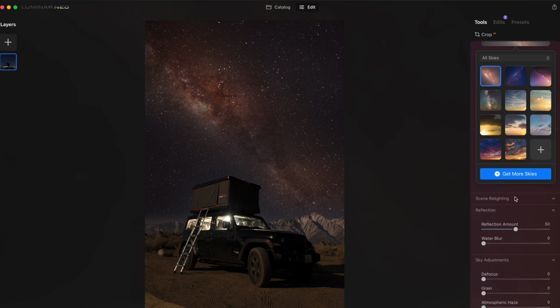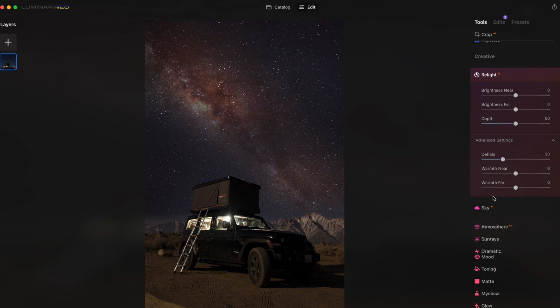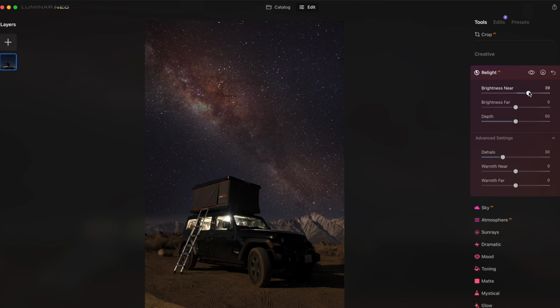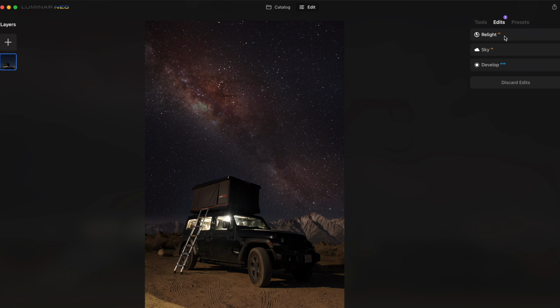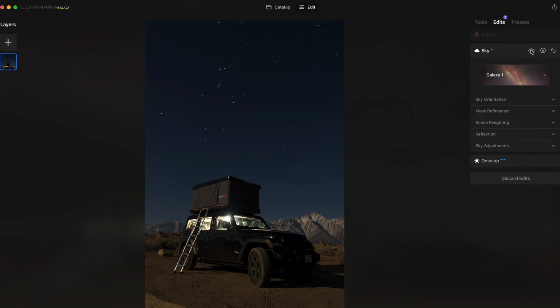As well, we can also do some slight adjustments to it. So for example, maybe we're gonna cool down the sky replacement a little bit so it matches the photo better. Let's do the brightness up a little bit. And then as well, again, we can go back to Relight and do the brightness near. We're gonna brighten the Jeep so that looks more poppy from the backdrop. Look at that. So we're just gonna show what it looks like with the Relight and then here without the sky replacement and then with the sky replacement. It's honestly crazy how easy Luminar Neo is to use and how powerful it is that you can literally manipulate your photos into exactly the final product that you envisioned it to be.